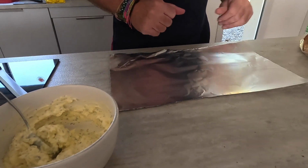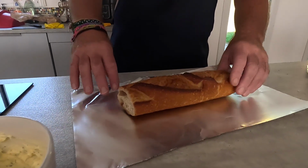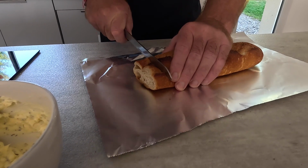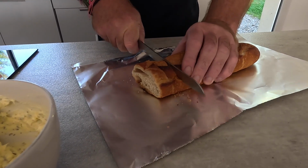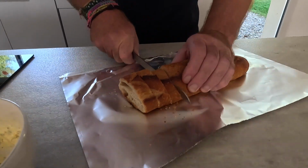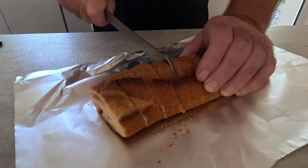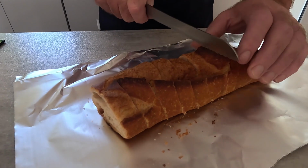Foil. Bread. Cut three quarters of the way down. That's all. You don't want to be cutting all the way down, otherwise you cut it in half. That ain't no good for you. So three quarters of the way down.